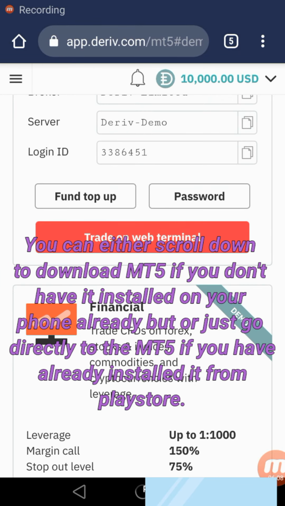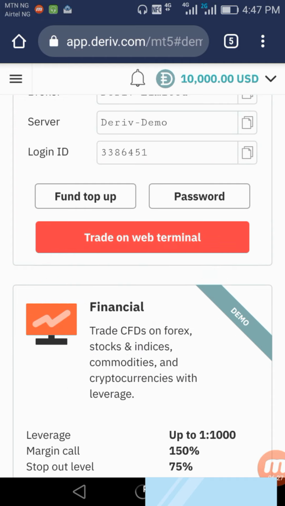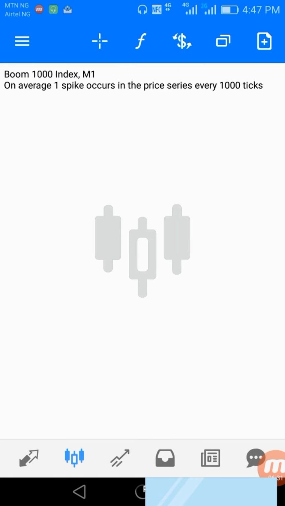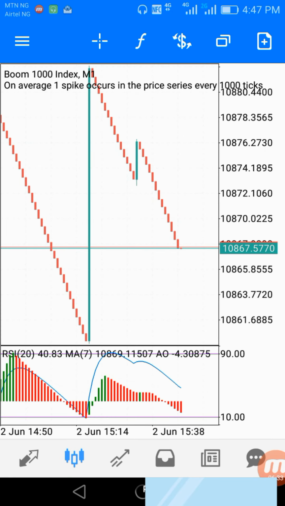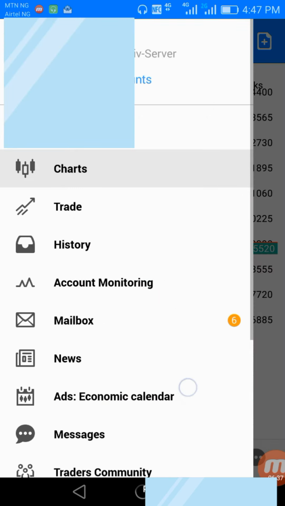So let's just get to the MT5 and try logging in with this login ID that is provided for us here. Let's see, it's 451. So let's get to the MT5 right away and then try logging in with that detail.